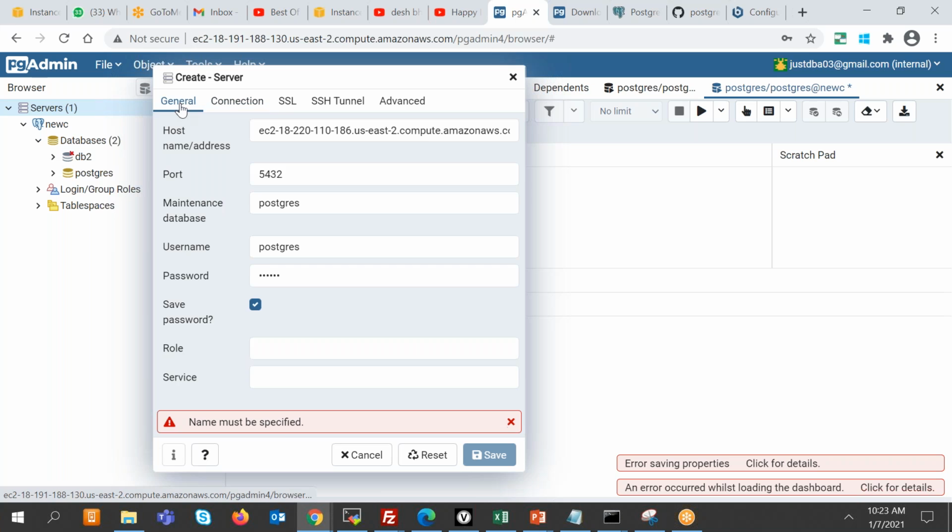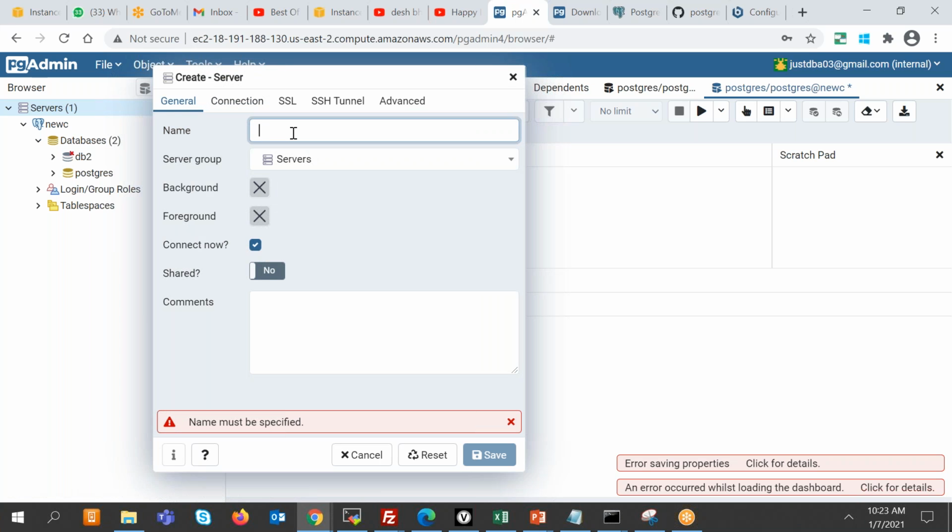Name must be specified. Okay, I put any name. Maybe I say default DB. This is a connection name. Okay, connection name, and then connect.